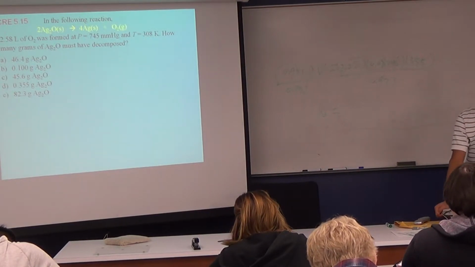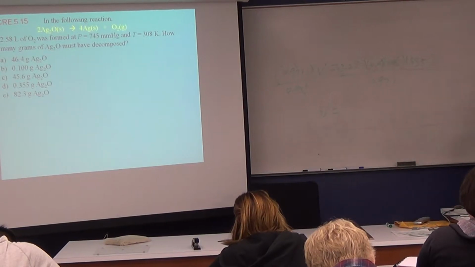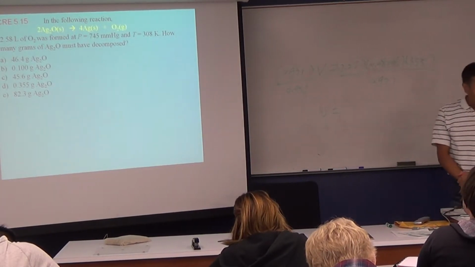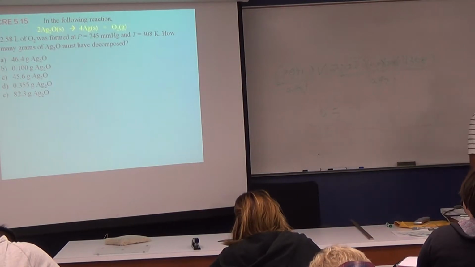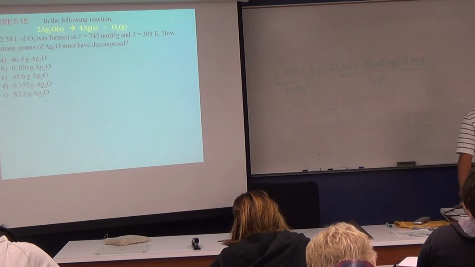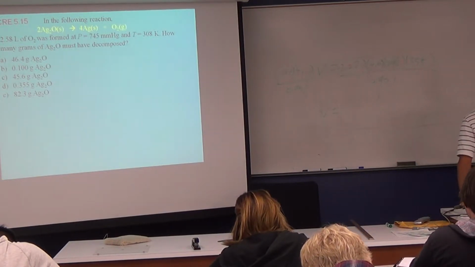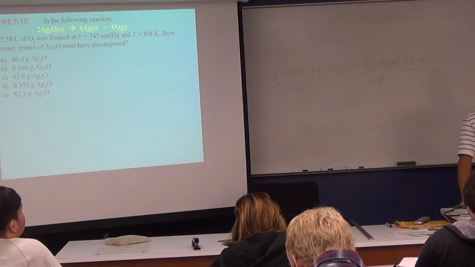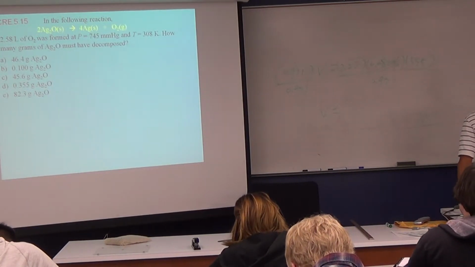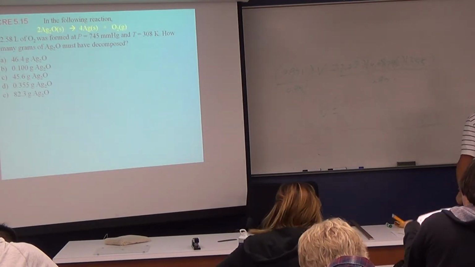I think what I prefer for most of the problems is going backward. Yeah? And for this problem, you think about what you want to find out. You want to find out the grams of Ag2O. So I think about Ag2O grams. How can I get grams? Grams I can get from what? Grams is mass. I can get it from density. I can get it from volume, depending on what you know, right?